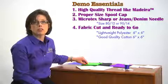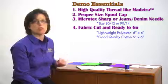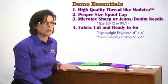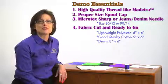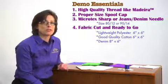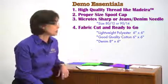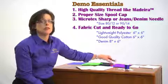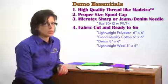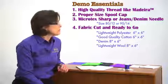Next, a good quality cotton that somebody might use if they're a quilter. They're going to recognize this right away, and more than likely that's what they're going to sew on. You also want to have some good beefy denim. I don't know what it is about Americans, but for some reason we don't think a machine is a good machine unless it can go through a lot of denim. So we're going to show that to our customer. I also think that you need to have some nice wool, and this will work well if you're doing a blind hem, which you definitely want to show. You want to have a piece of knit fabric and some ribbing to go along with it.